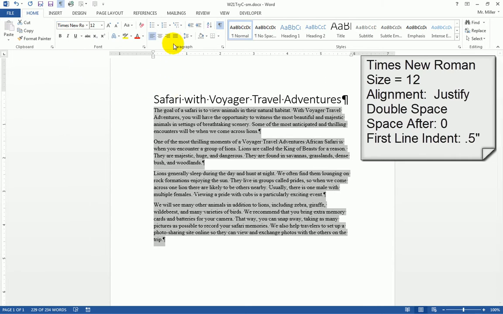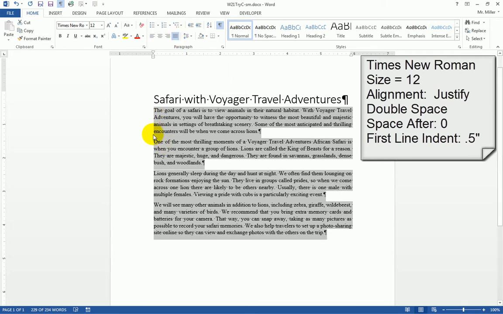And we're going to do something that I really don't recommend that you typically do. We're going to set the alignment of this text to a Justify setting. Remember what Justify does? It makes the left margin of the text and the right margin of the text flush, even. There's no jagged edges, if you will. The only jagged edge you see is when the paragraph itself ends. So we've set the alignment to Justify.